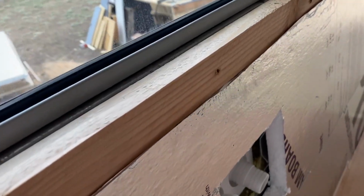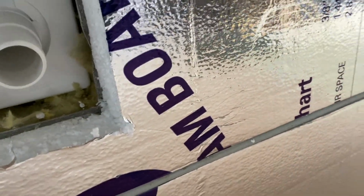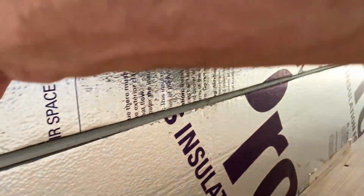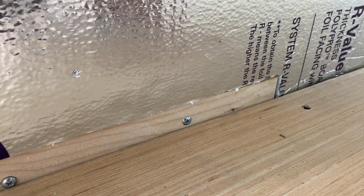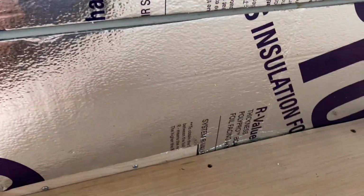Ripped 1-inch pieces of 2x, screwed those into our main support steel locations here. Basically, that put it out flush with the rib that runs all the way along both sides of the bus. Then I put another piece of the 1-inch block at the bottom. And so what I have now is a location to actually secure my cabinets into here and there.